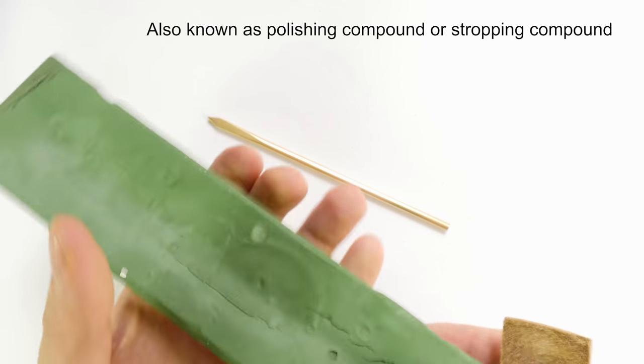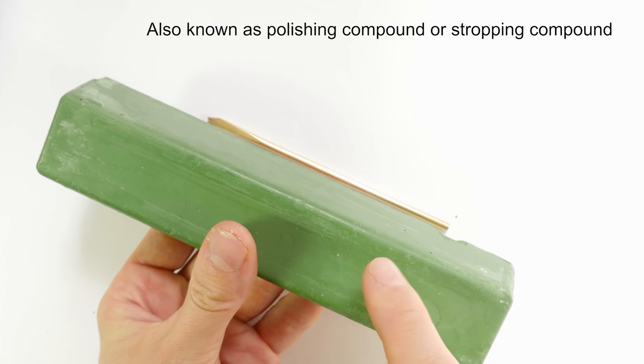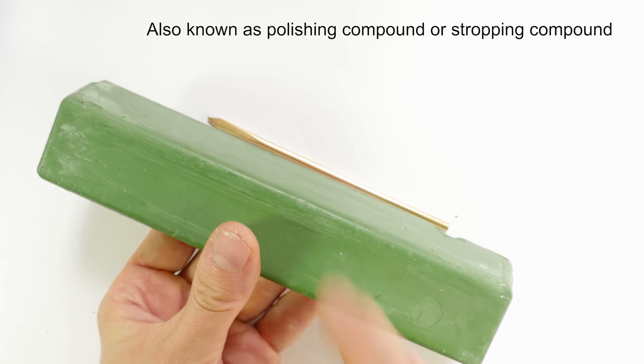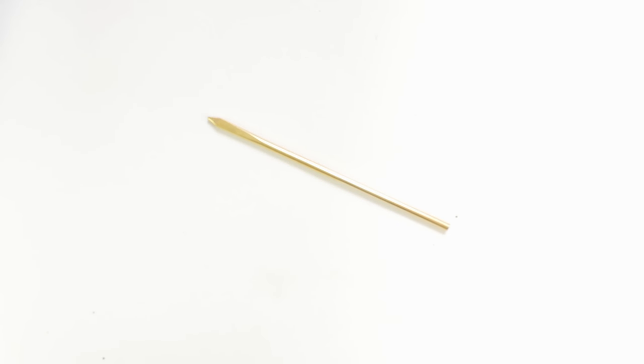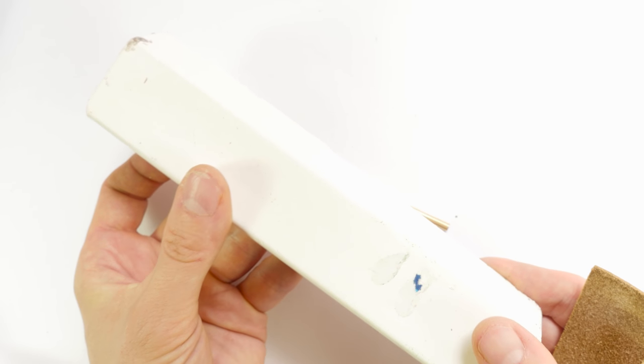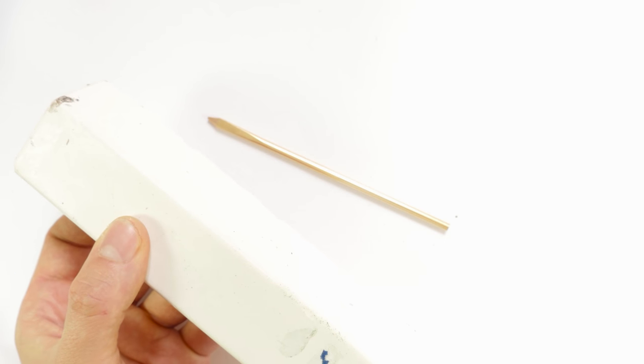For professional solutions as well as the shiniest lacing needle that you can get, you will want to use a polishing substance. Usually we use these kinds of compounds. You can get them in a variety of different colors. This green one is very common. For best results though, I use the white polishing compound. I'm going to show you how to use it and show you the result after that.